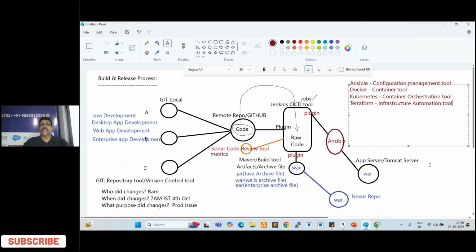Clear, everyone? Along with this, we have monitoring tools available, which are Grafana and Prometheus. These are the monitoring tools.